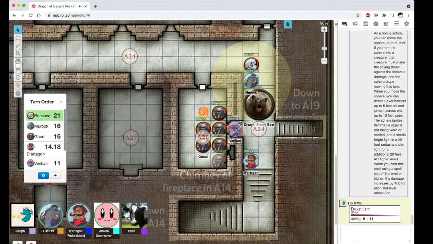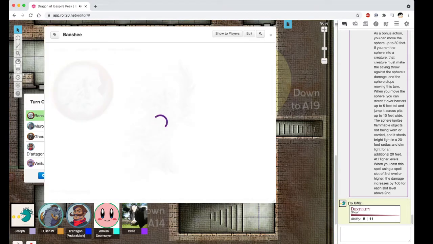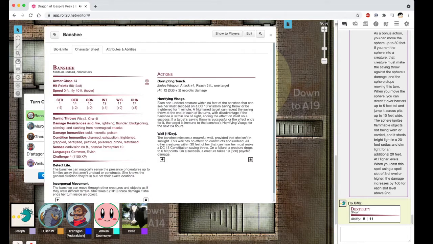So this banshee's mouth just opens two times too wide, and she just lets out a horrible wailing screech. Oh, that's even worse. I want everyone to make a Constitution saving throw. Everyone. Yep. Yeah, because Sonics, man.